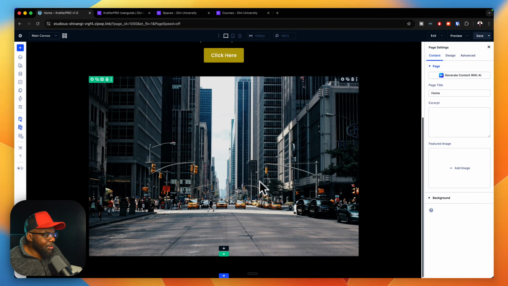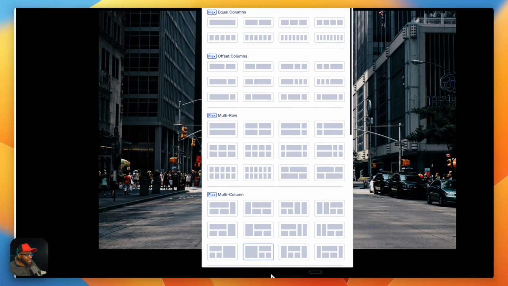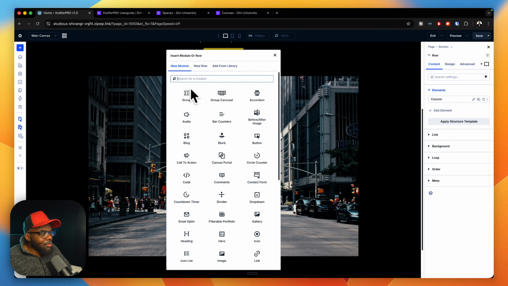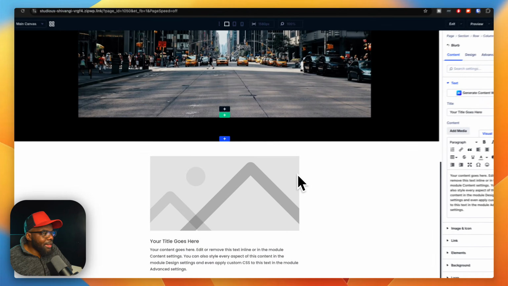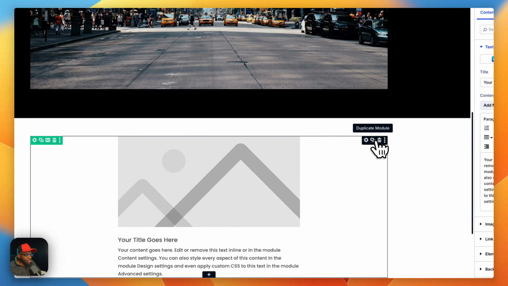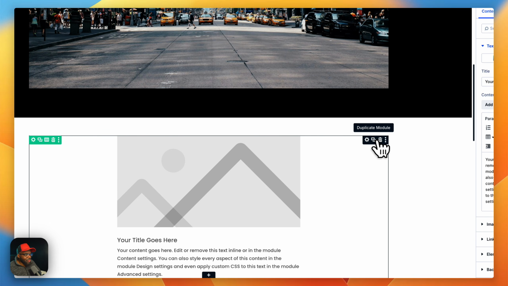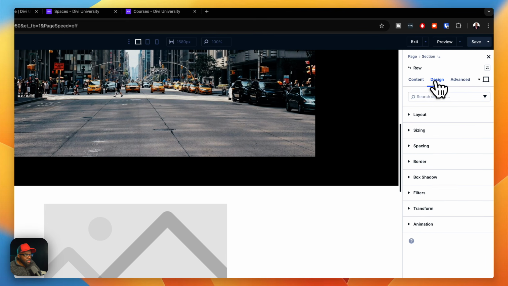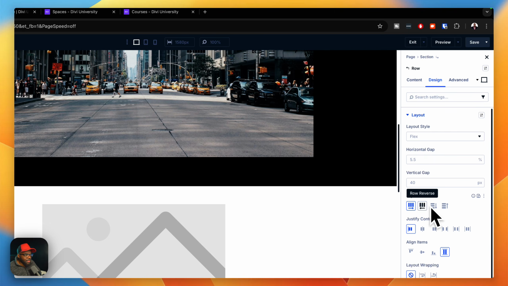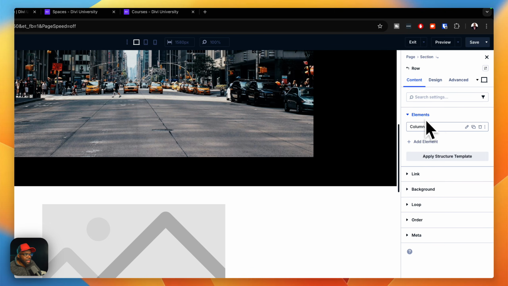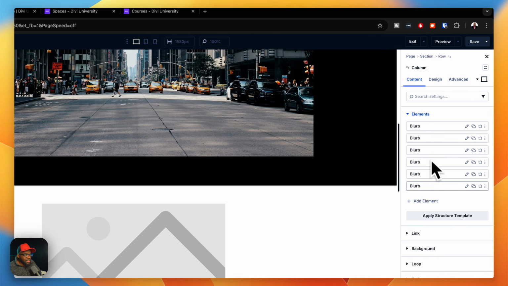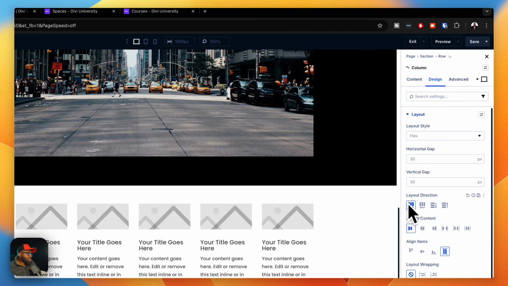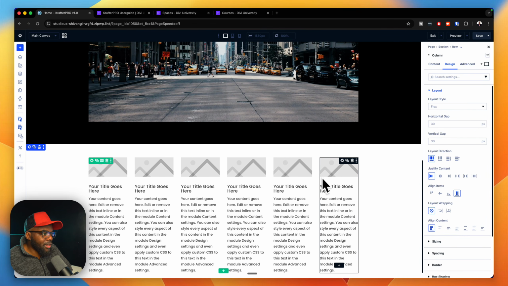the design system. Okay, so let's talk about something else which is also very, very important. Now, chances are you want to add things in a grid, okay? And again, I'm going to use this as an example. I'm going to add quite a few items in here. And if I go onto my rows here, I can go to design, layout, and then make sure that I'm in my elements, column, and then these are the items in my columns. I can go in here and say direction, horizontal. Okay, so this is 1, 2, 3, 4, 5, 6.